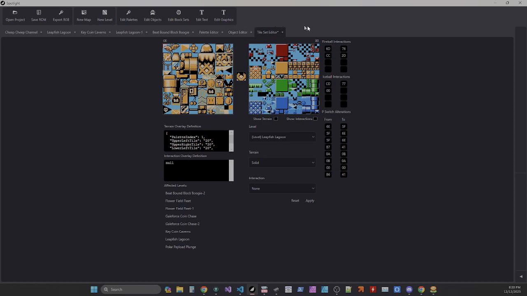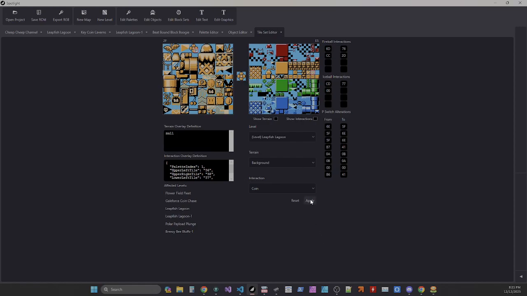So let's change the coin. Okay, super easy. I want all the coins to be flowers now. On the left hand side, I click on the tile that I want to replace it with, and then I go over here and click in the upper left hand corner, upper right hand corner, left side to right side.